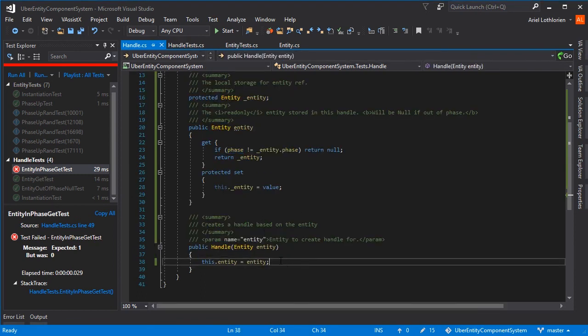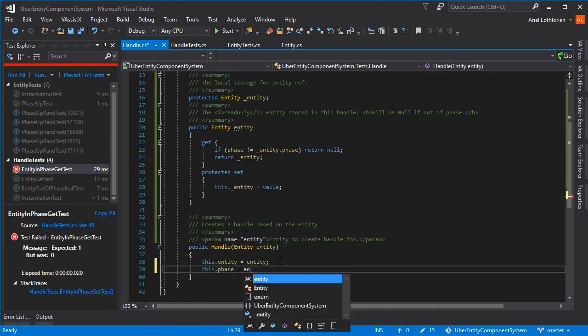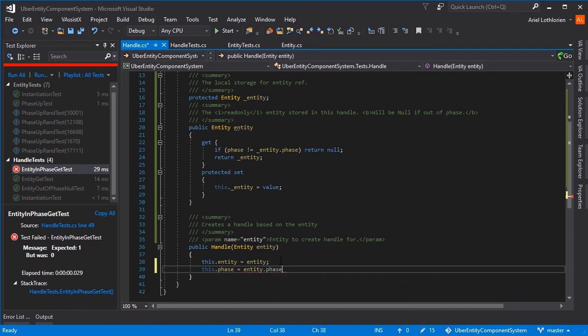So over here, what we do is we go this dot phase equals entity dot phase. So this is going to store the phase at the point where everything starts. So when this happens, we're going to store in the phase, right?